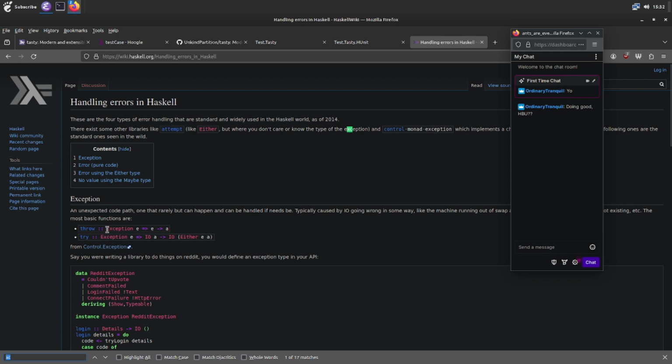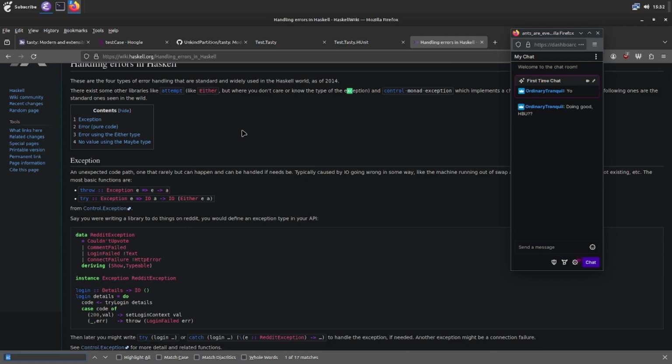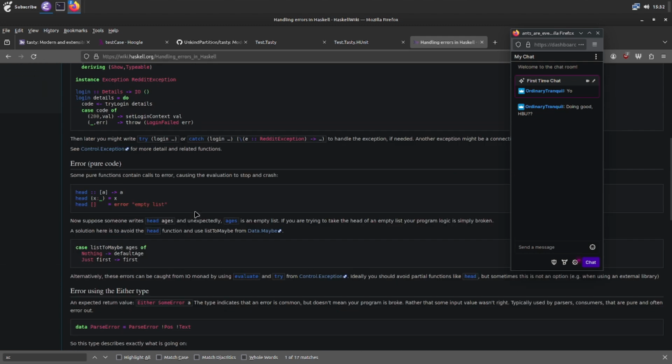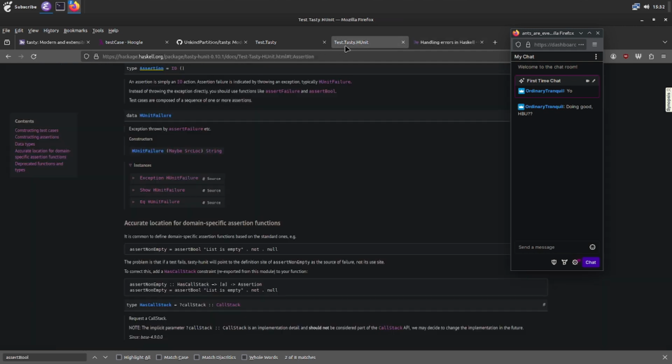So an exception, I guess, so try: if E is an exception, it does IO of A and returns IO of either exception or A. Is that the kind of exception we're talking about?